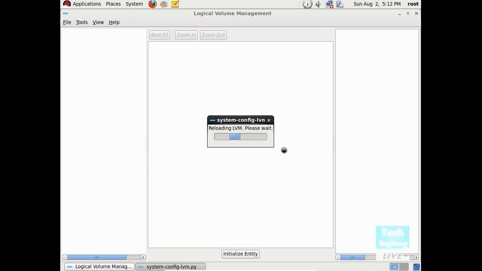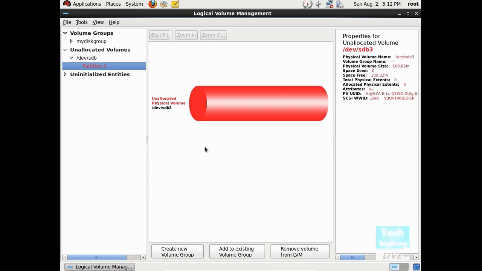Okay, so sdb3 is allowed, I think, because we created a RAID, that's the reason we got the error. But you can see it's reloading LVM. Here we go. So it's now created.